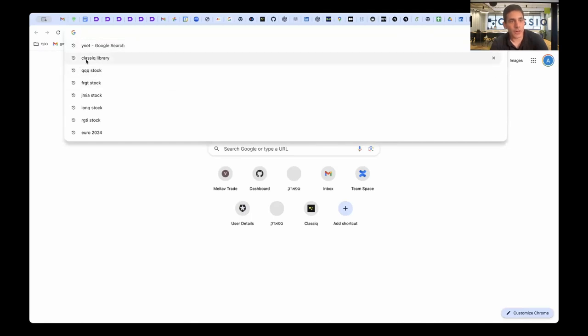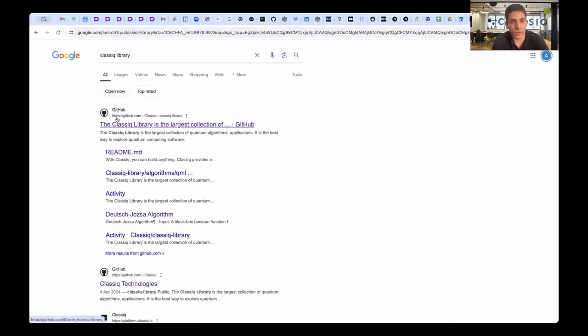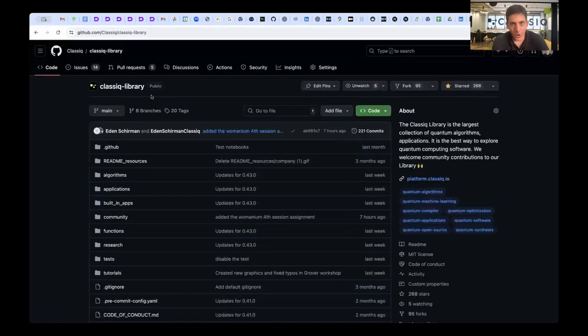So go to Google, search Classiq library, or go to just the specific domain and open this so that it's in front of you, and I'll give you a guided tour of our Classiq library and how you should use it in order to both learn and to experience hands-on quantum algorithm development. I'll give everyone just a couple of seconds here to get it on your screen as well, and make the engagement more interactive.